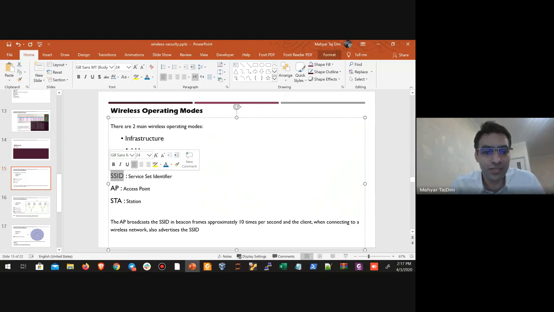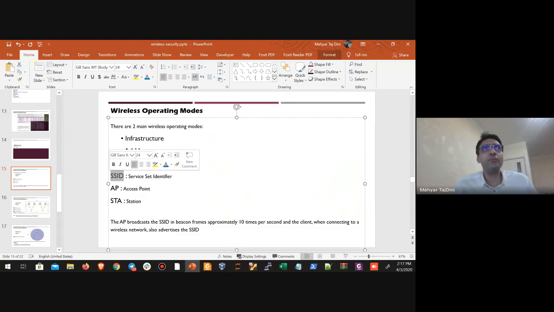It stands for Service Set Identifier and is required for network verification. When we want to verify in any wireless network, we need this SSID.